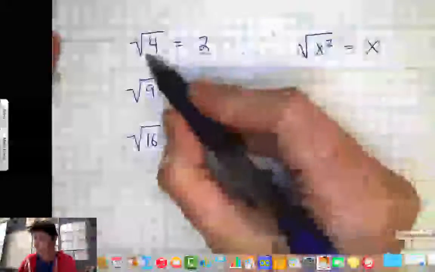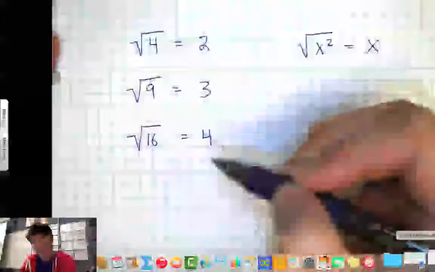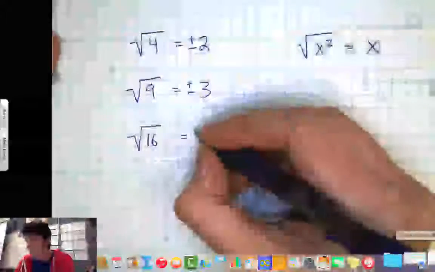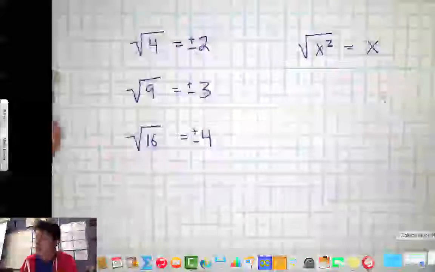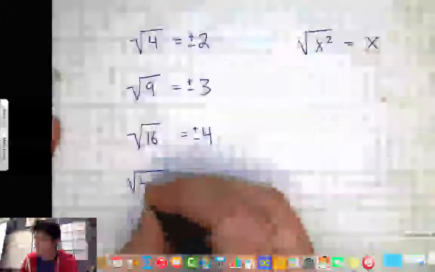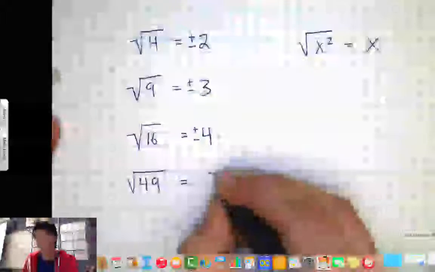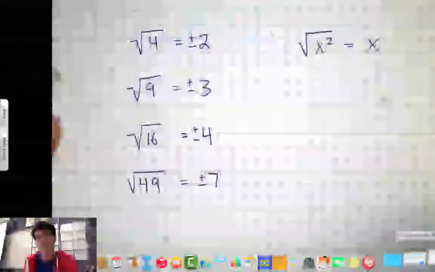So when we were taking those notes earlier, and we were writing out all those square roots back at the start of our notes, square root of 4 is 2, square root of 9 is 3, square root of 16 is 4. Technically, square root of 4 is plus or minus 2, plus or minus 3 for 9, plus or minus 4 for 16. There's actually 2 answers to these square roots. If I said, what's the square root of 49? I'm sure you could think real fast and say, oh, 7 times 7 is 49, so 7. But it's plus or minus 7 for a value.